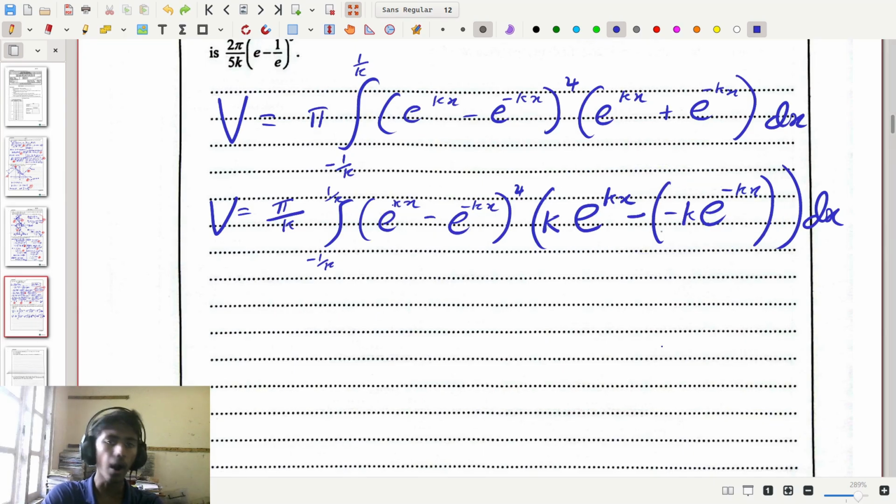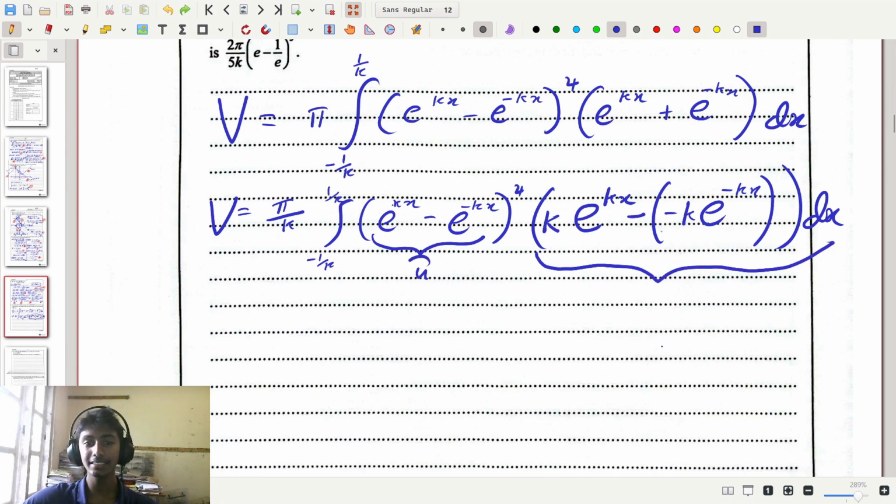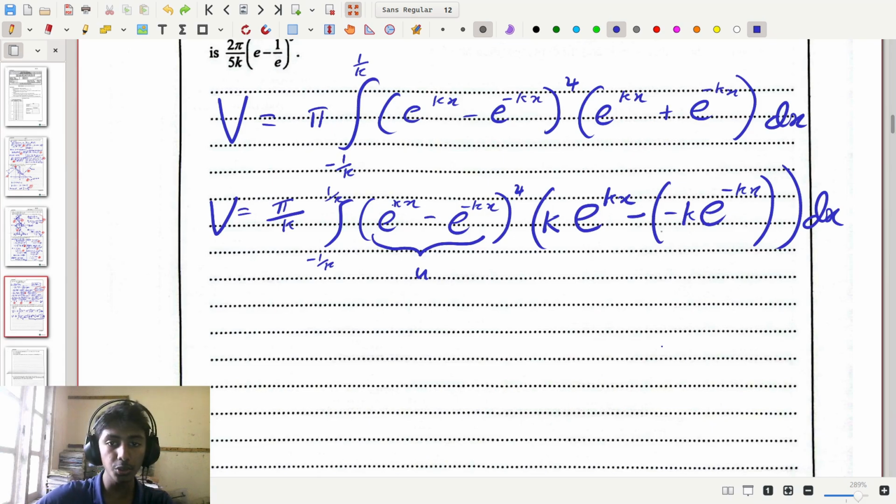Now, why would this be useful at all? It will be useful by the fact that if you want to do a u substitution where this becomes u, then du will be exactly equal to this part here, since this part here is du by dx. If you take the derivative of this thing with respect to x, you're going to get du by dx. If you then multiply that by dx, you're going to get du, which is all of this stuff here. So therefore, if we want to do a substitution, this thing right here is going to be extremely useful.